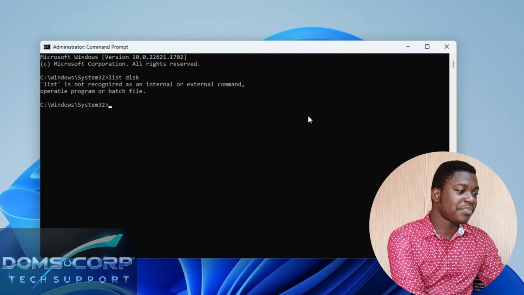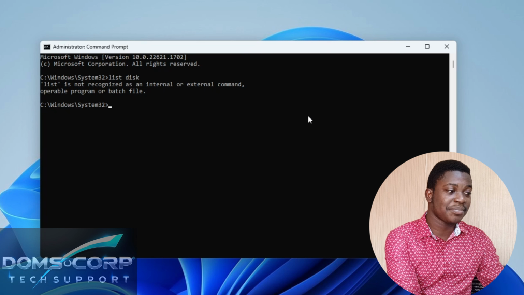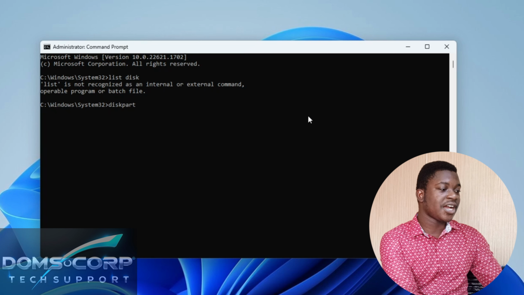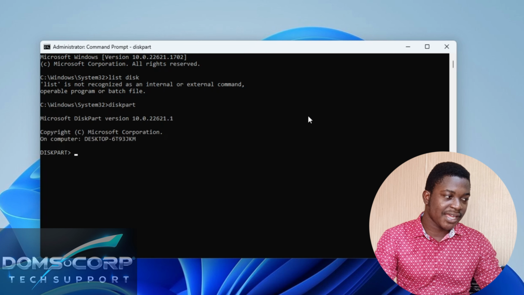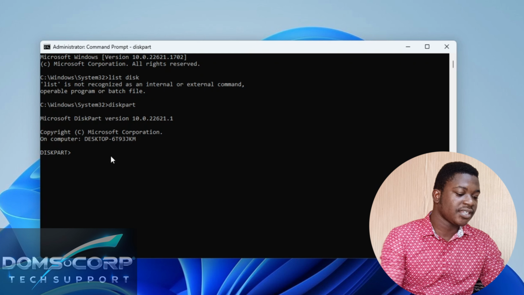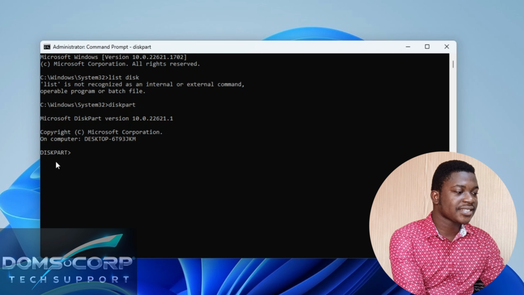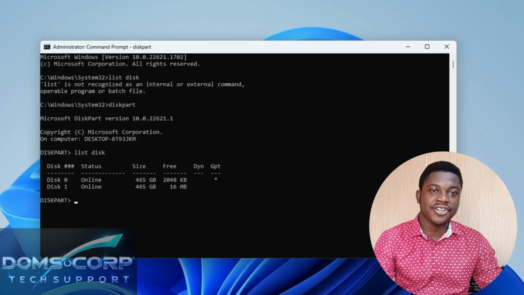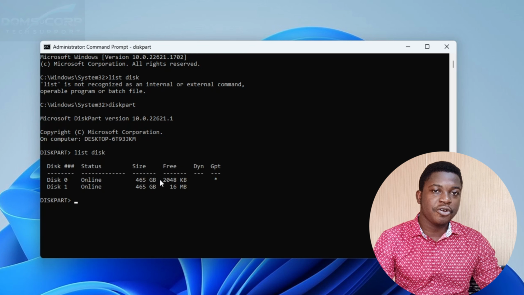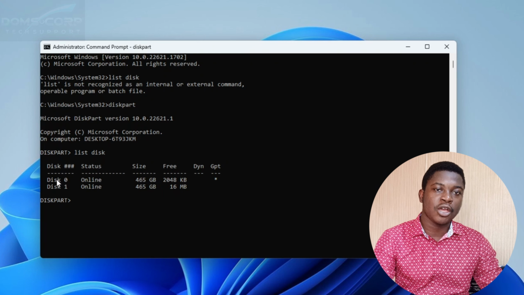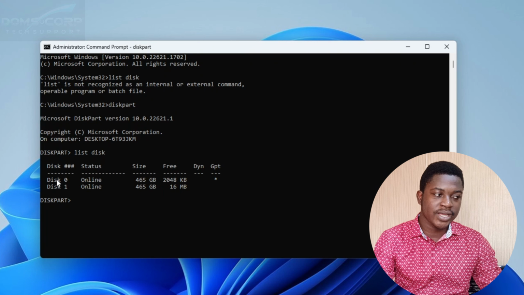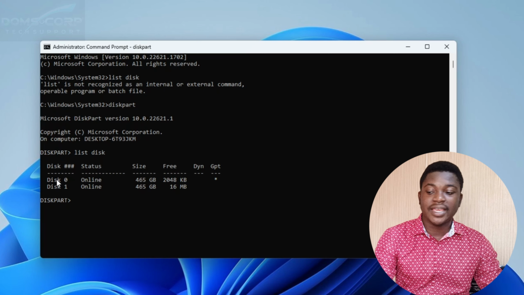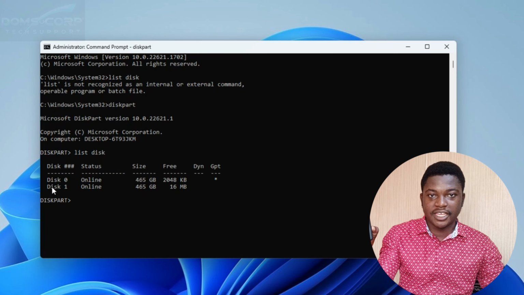Sorry, the first command is Diskpart. When it opens, Diskpart should be here. Then you type list disk. It will show any connected drive. Disk 0 is usually the drive with Windows or the OS. Disk 1 is what I've connected here.